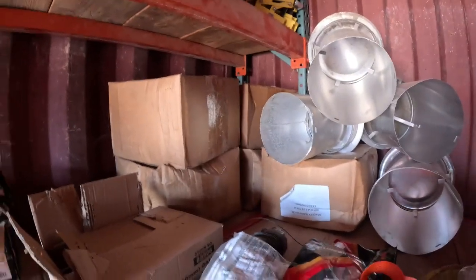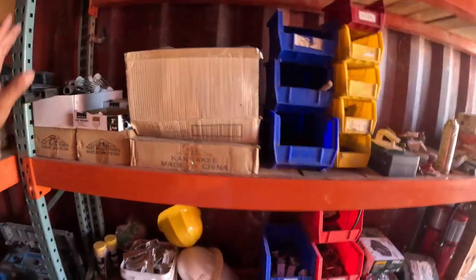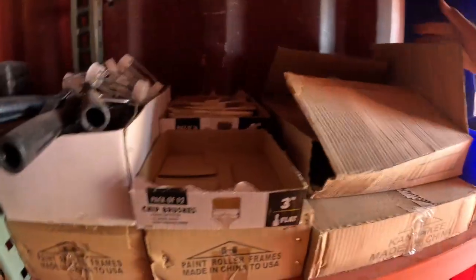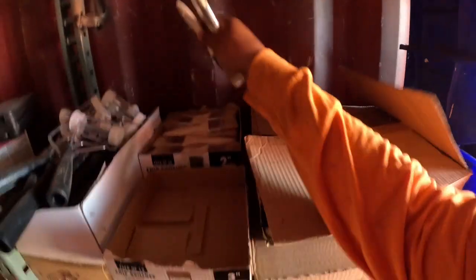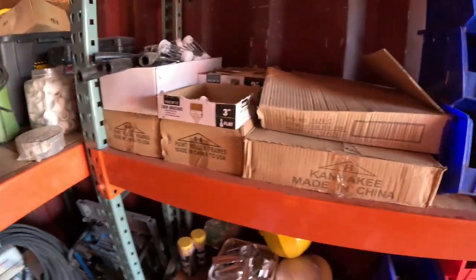And all this here, these are all extension cords that we got branded with our name and stuff. Pretty cool. This is like our hardware store. So these are, you know, frame rollers. These are clip brushes, which we're getting short on the 3-inch. We have a bunch of 2-inch. These are good for mastic or primary stuff. These are 3-inch roller frames.